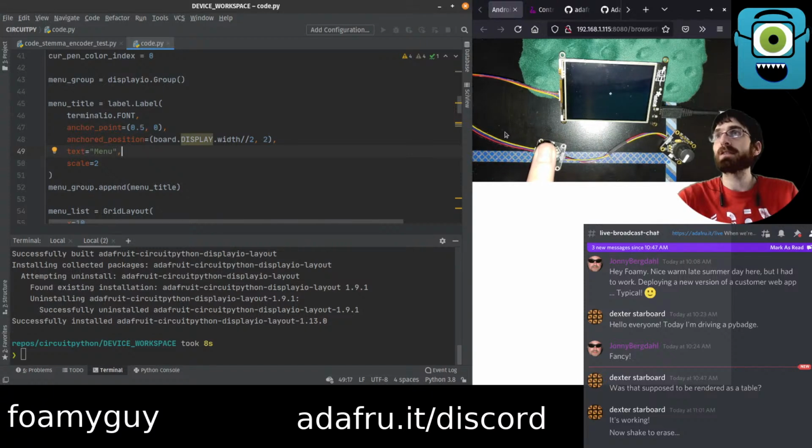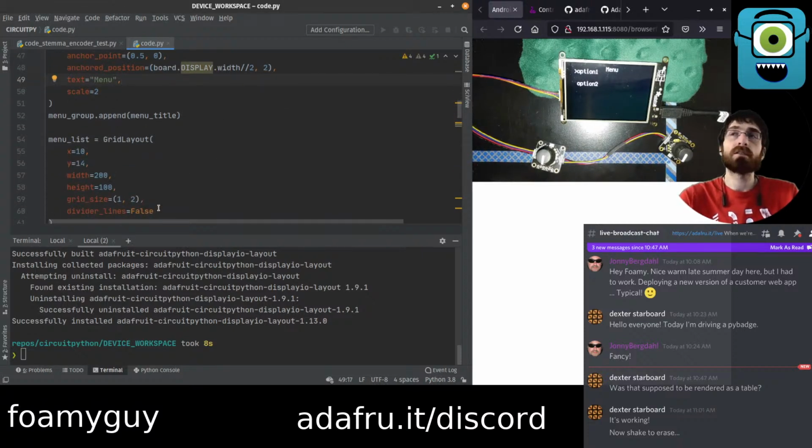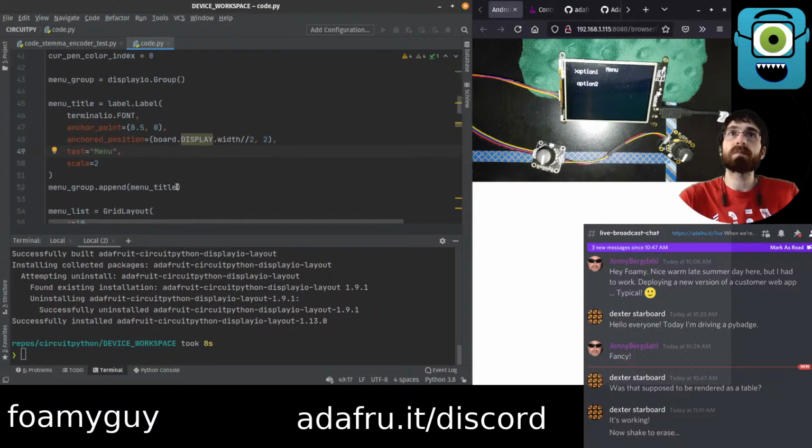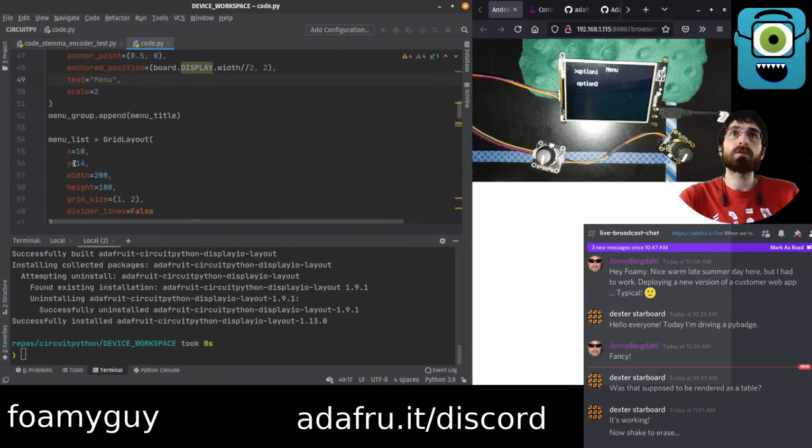Probably want to scoot it down some more now, too. Because eventually this first option, whatever words are there, might be longer, and we don't want it to overlap with menu. So let's just go down a little more. Be 20.